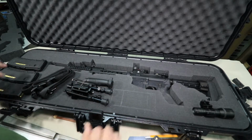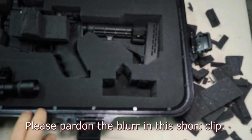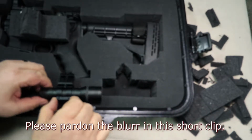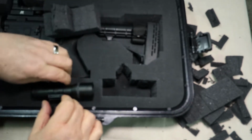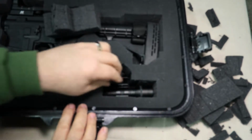Okay, I'll move on and get the rest of this cut out, and then I'll show you the end results that I've got. Okay, I've cut out this part here for this flashlight. Like I said, I'm going to have to adjust the depths for this, but I just cut out the solid piece out of there. And I can see that the flashlight just sits way too far deep down in there.